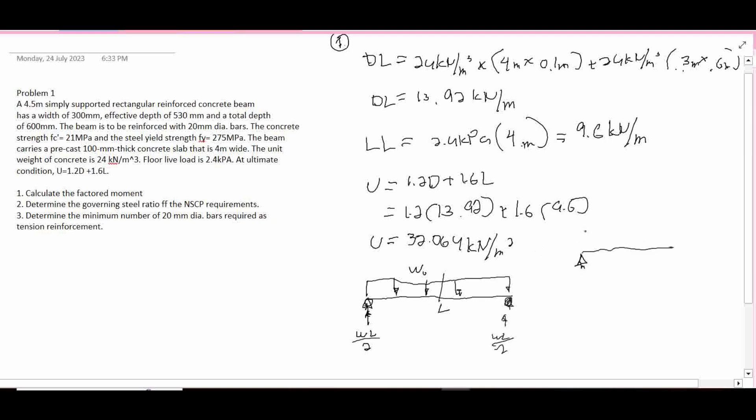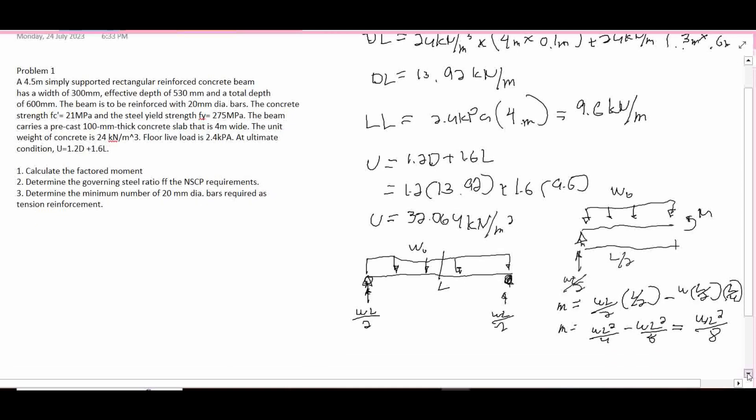By deriving this formula, we can get the maximum moment. Just cut in the mid-span here because we know that the maximum moment will occur in the mid-span when the load is uniformly distributed. Moment will equal to WL over 2 times the distance minus W times L over 2 times L over 4. This will become WL squared over 4 minus WL squared over 8, which will yield to WL squared over 8. Take note, when the load is uniformly distributed along the span, the maximum moment is WL squared over 8.